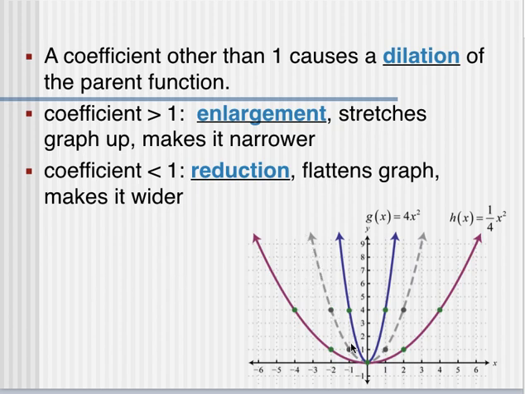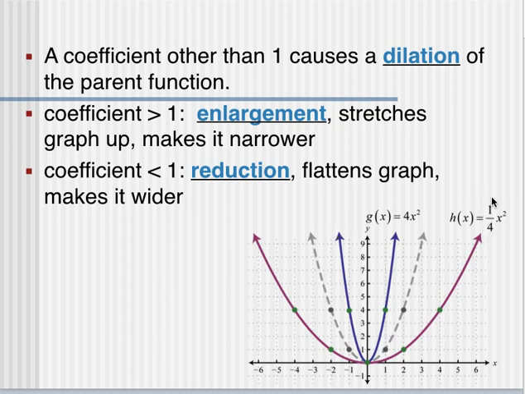The dotted gray line is your original parent function y equals x squared, a basic parabola, a U, starting at 0, 0. Now, putting a coefficient in front of the x squared doesn't change the origin. It doesn't translate it left, right, or up or down. It still starts at the origin. But because the coefficient of 4 is bigger than 1, it's an enlargement. It's a scale factor of 4. Basically, every point starts 4 times higher than it would otherwise. The point that would have been at 1, 1 is now at 1, 4. So it makes it a taller, narrower, more quickly growing function.